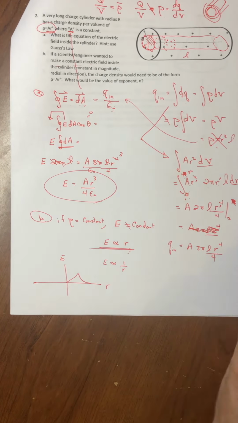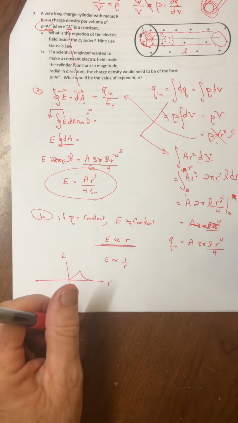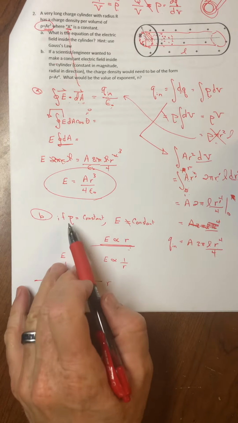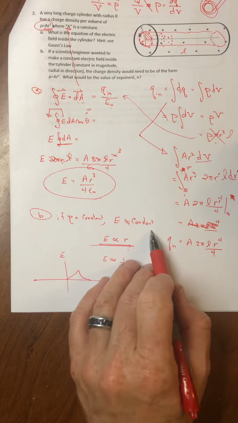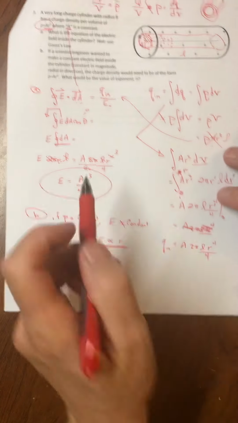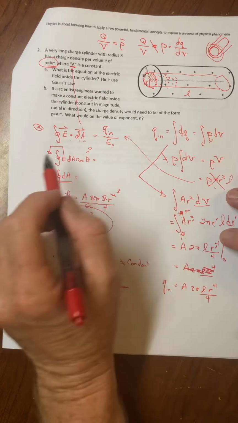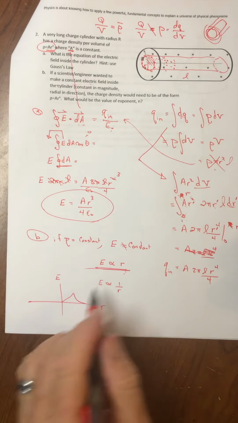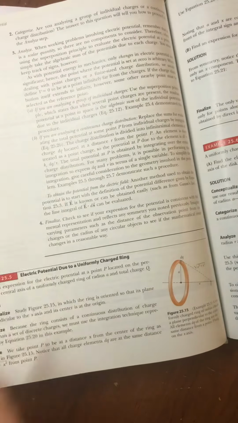Now, again, during the test, I wouldn't take the time to maybe graph all this, but it might be good to think about it, noting then that I should not be looking for a constant density. I'm looking for a constant field. And that's the question. What kind of charge density would you need in order to form a constant field, not a constant density?